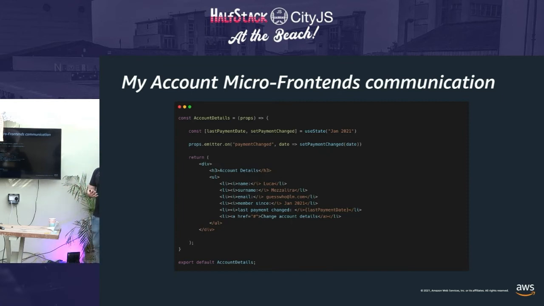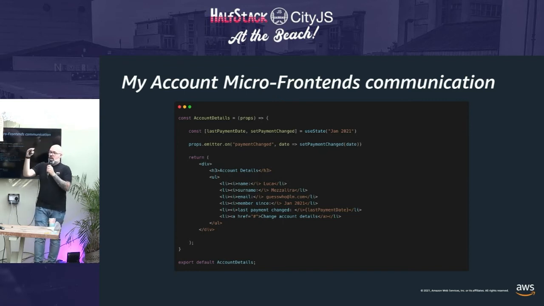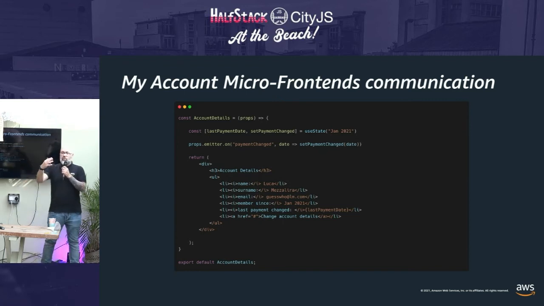But the beauty of this approach, imagine now that I add a new micro-frontend. It's a new team, and they need to do something when payment is changed. So now I don't have to coordinate with anyone. As long as I know that I have a payment change method that is triggered by someone, the only thing that I have to do in my code base is adding one line of code that is saying, listen to this event, and when that event is triggered, do something.